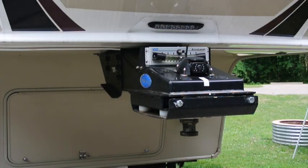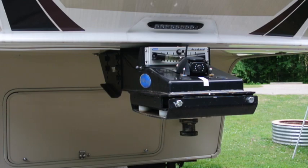And so we'll start off here with the MORryde pin box, and this pin box has little rubber dampeners in it that will reduce the shock of going down the road, the so-called chucking that fifth wheels can get. And it's not perfect, but it does help.